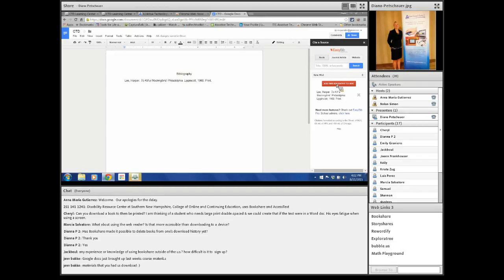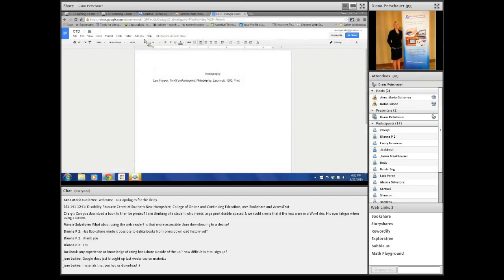And they can continue to add as many as they need to. They can do journal articles. If they do a website, they simply choose website. They copy and paste the website into the website URL, and it properly cites it, and then they add it to their doc. So that is a wonderful one. Some schools are paying for EasyBib. No need to do that if you have Google Docs and your students are using Google Docs.